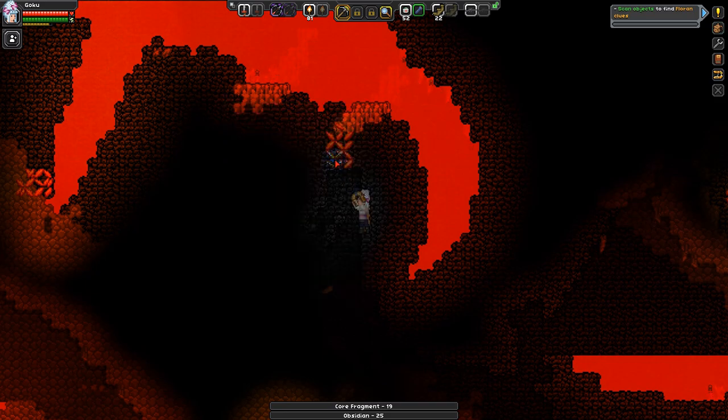19 core fragments? Well, I just got more than I had in my inventory already. So they're pretty damn easy to amass. I'm content. I think I'll mine this last little batch. We'll jump our way back up the mine shaft. If we find anything interesting on the way back up, like enemies or something, maybe we'll stop and kill them.